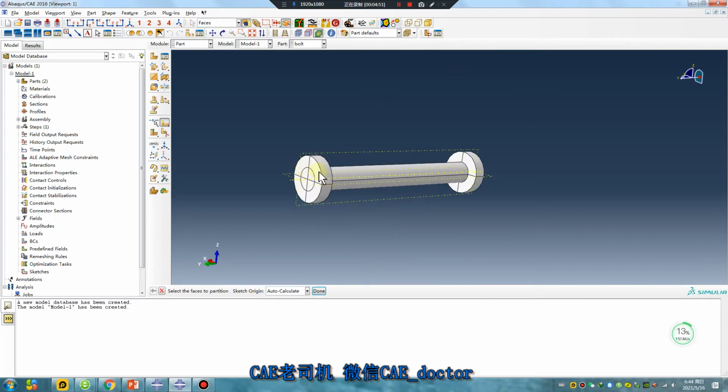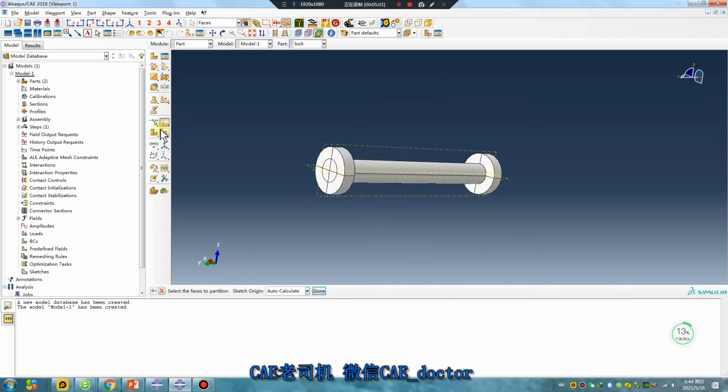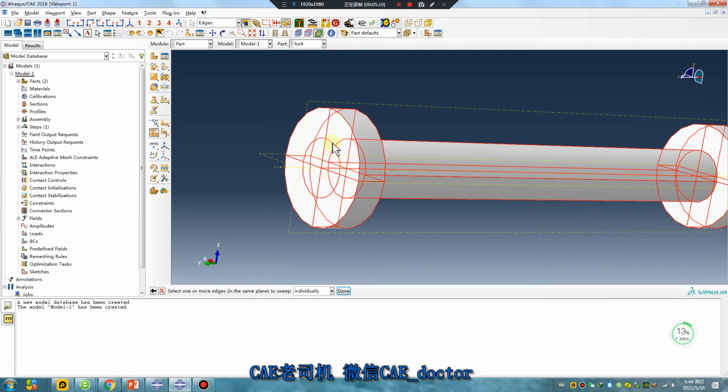Okay, the circle cut through this original. Click this, then shift 1 2 3 4, then extrude along direction.